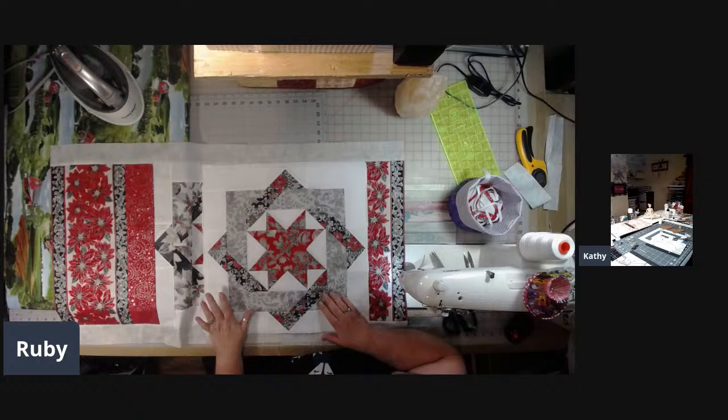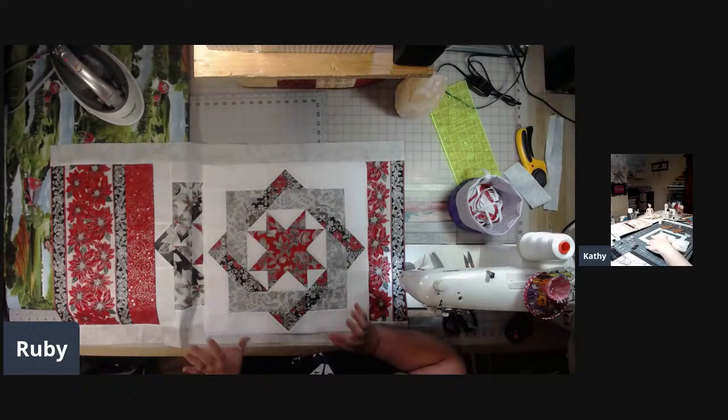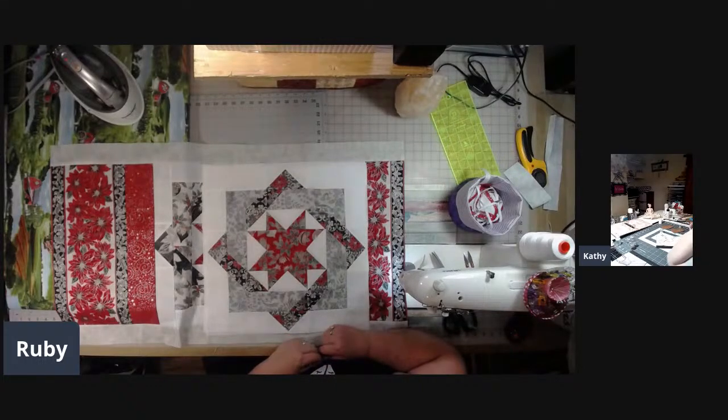Honest to God, my whole living room is going to look so gorgeous. I'm going to stick with the red, the white, the silver, and the black. I think it's going to be gorgeous. It's going to be lovely.